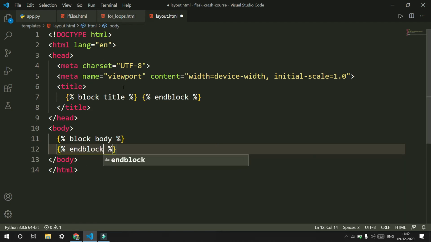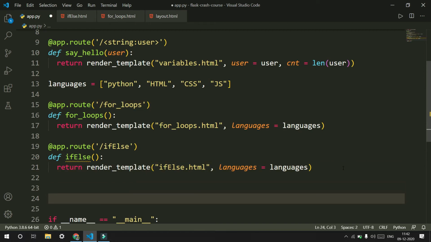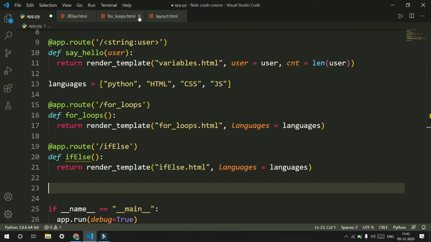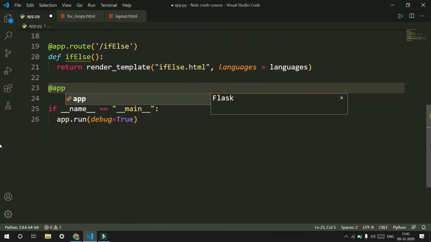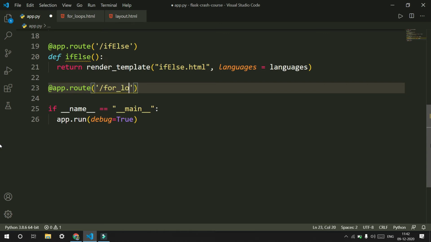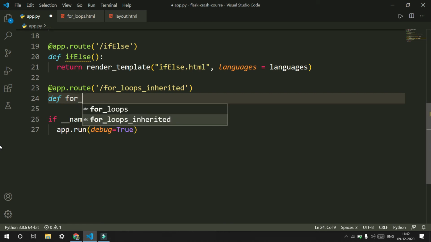So now at first we are just going to do this for loops and if else once again using a template. So we are going to create another route. Let me close this. Let me have this for reference. We are going to create another route, once again, app.route. We are going to call it for_loops_inherited. This is just to differentiate. We're going to create a function for_loops_inherited.